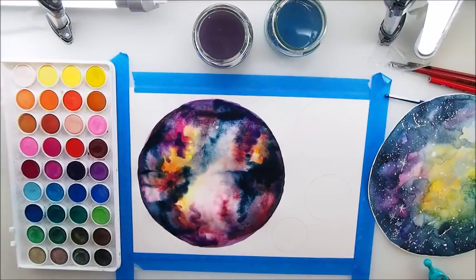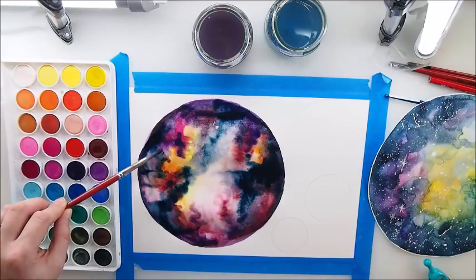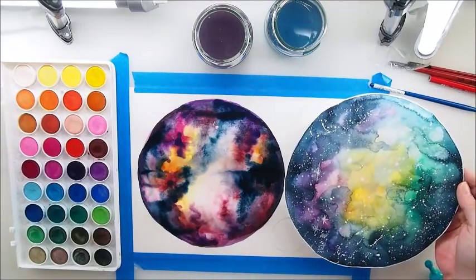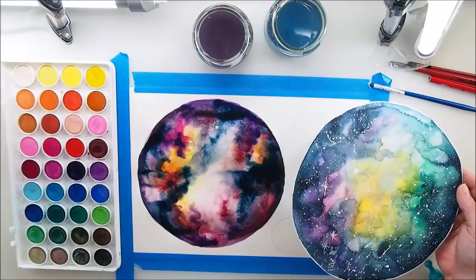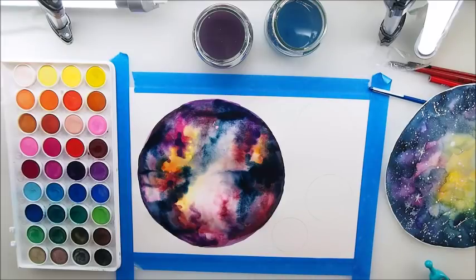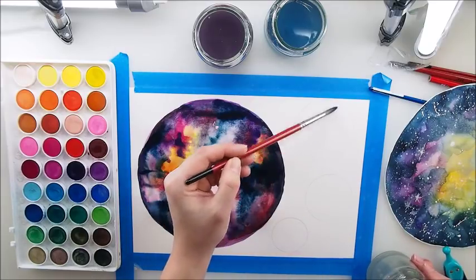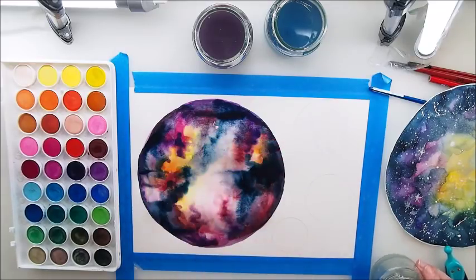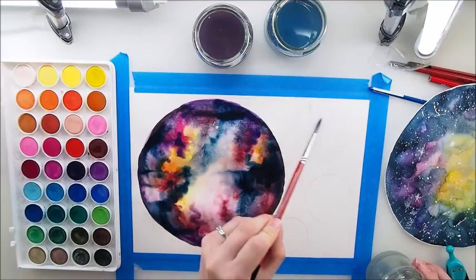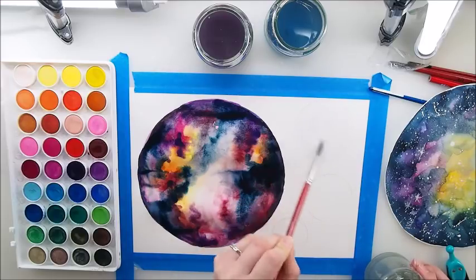Okay, I am in pure love with this, very much loving everything I see here. As you can tell, it looks completely different to this one. And again, it will look different once we start adding white dots and things. So I'm gonna leave it for now, and I will just go back to my other circle. And what I will do, I'm gonna try to do it maybe a little differently, as in less color, maybe less movement of the brush, I don't know, I'll see.